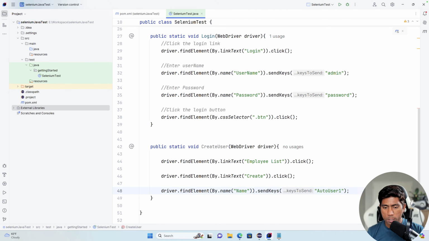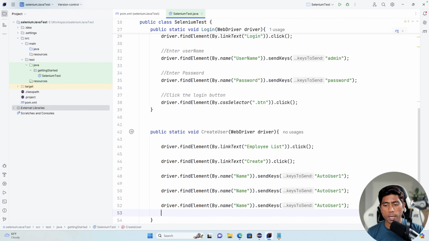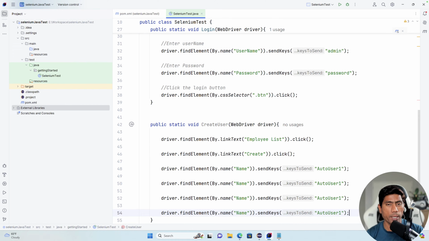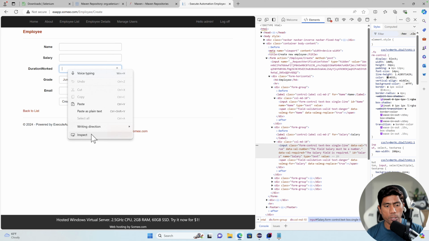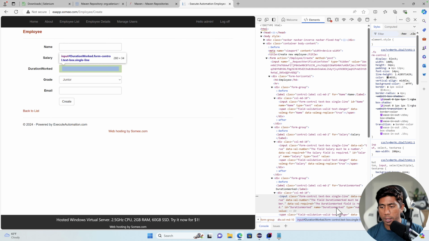I'm going to copy this line and paste it a couple more times, because I'm going to use the exact same idea for locating the rest of the locators as well. So it's going to be the name as auto user 1, salary, and we know that the salary also has the name as salary, and there is this duration worked. Just go and check what is the ID or name.